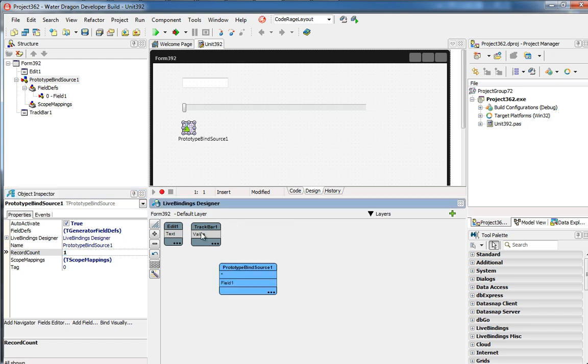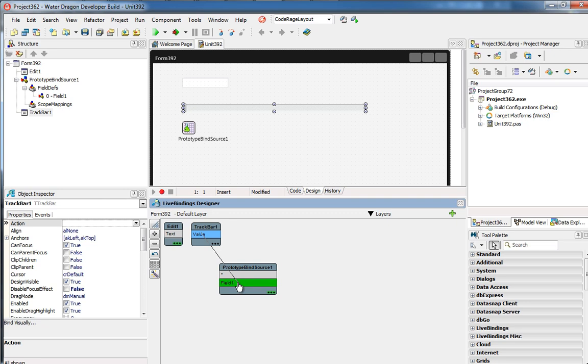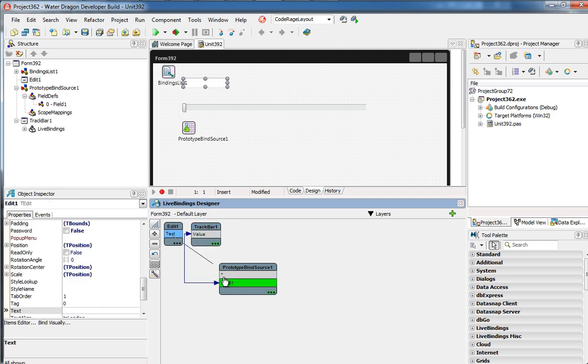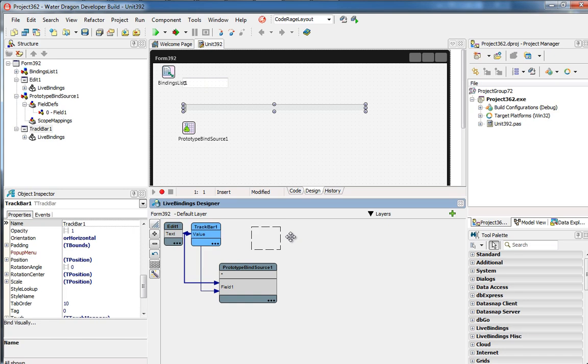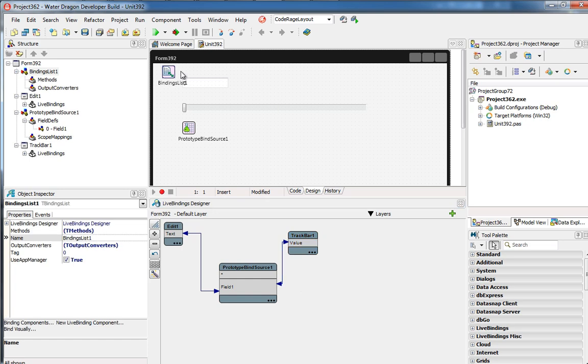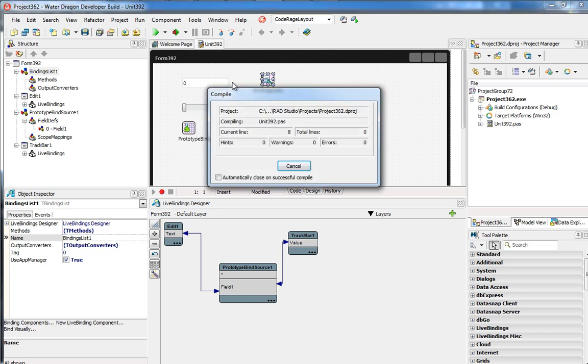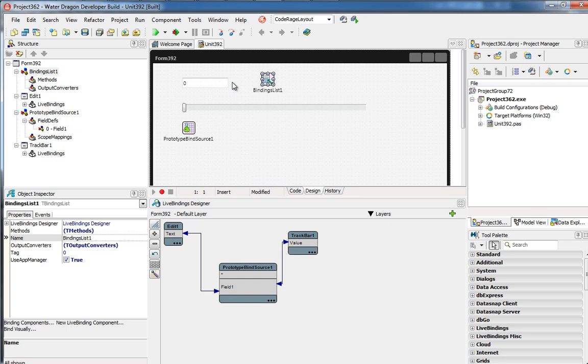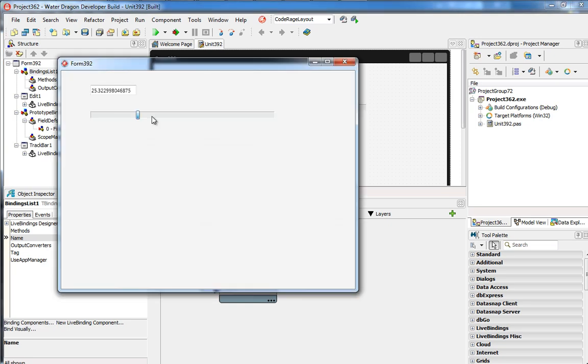And now I'll connect the track bar and the edit to that field. All right, I'll go ahead and run this application. And now the track bar and the edit are linked.